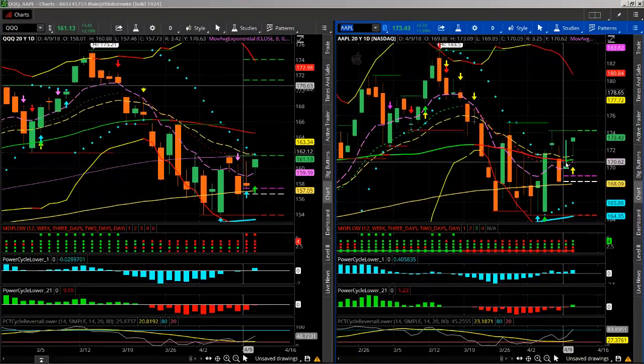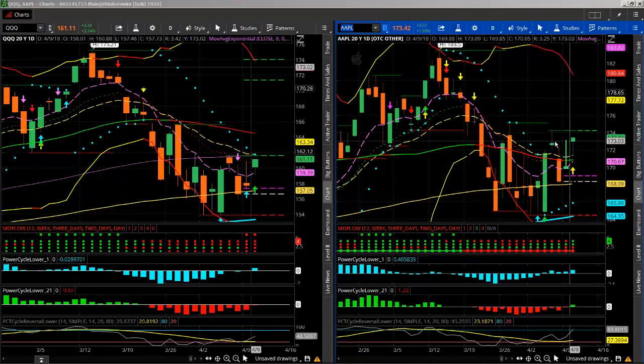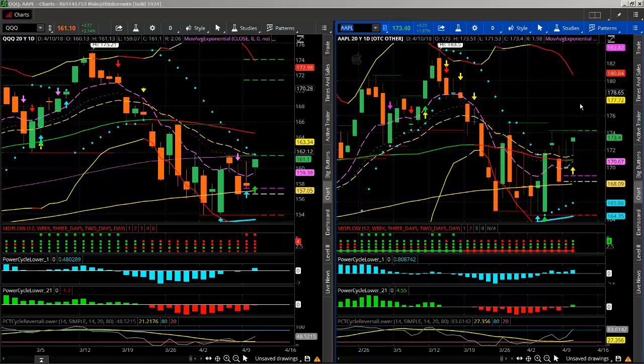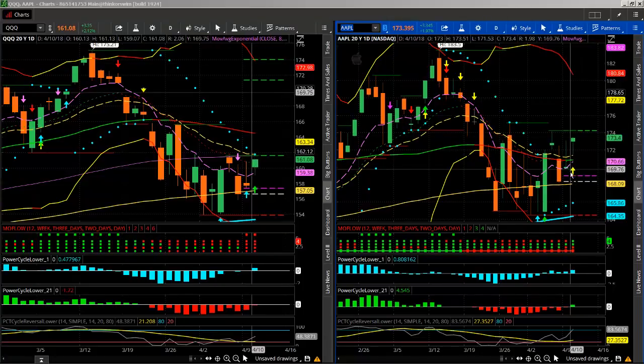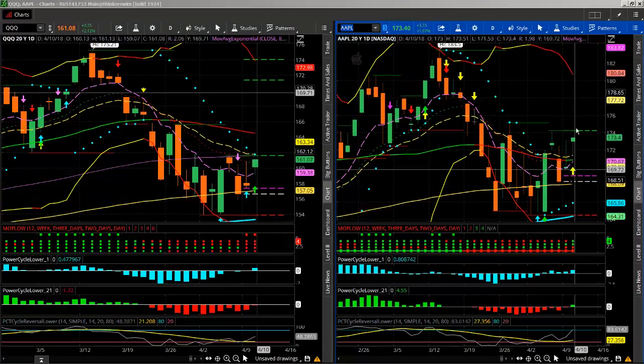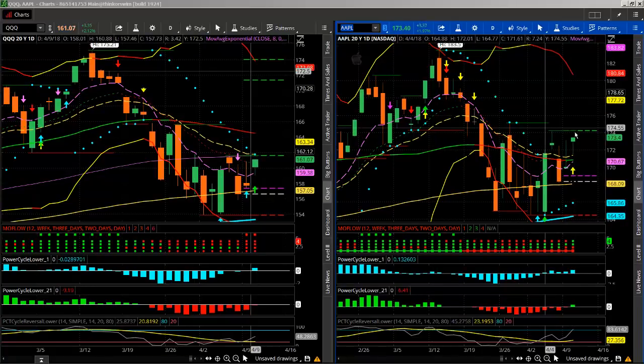So what we'd be looking for is a little bit more momentum and implied volatility to increase for Apple as it heads into its week of earnings, which would be May 1st. All right, so you can see the momentum indicators, everything's shifting up. You can see it's starting to break to the upside.